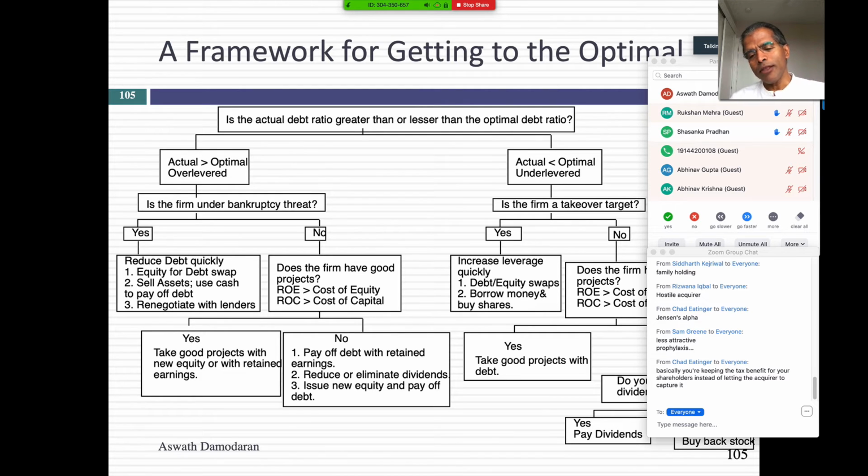In fact, this is not an abstraction. In the early 90s, there was a study of recaps. Recaps are where companies do exactly what I described, borrow money and buy back stock. And I think there were 93 recaps in the study, and 89 of the recaps were triggered by hostile acquisition bids. In other words, the recaps happened because existing management woke up and said, no, we need to do this ourselves. Otherwise, somebody's going to do this to us.